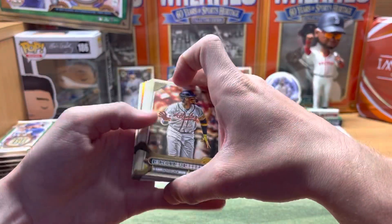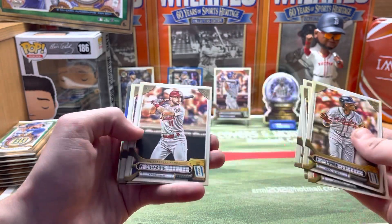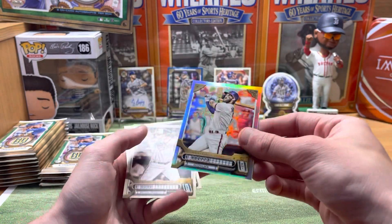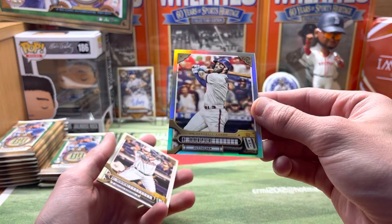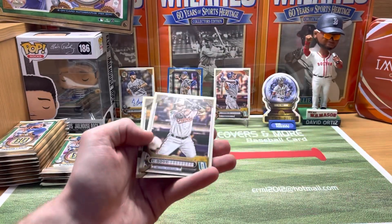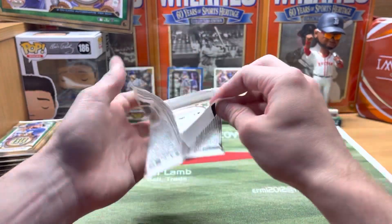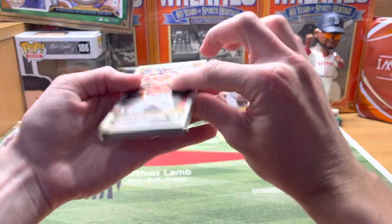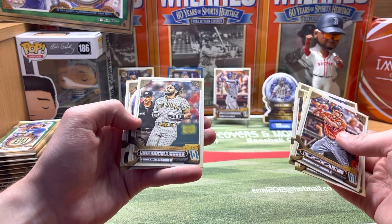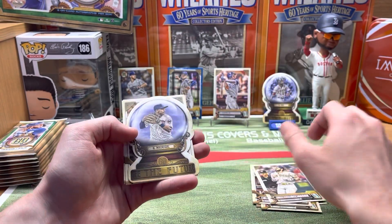I like the design a lot better this year — last year I just wasn't a big fan. There's a cool Cuña. Got another chrome coming up in this one, and it is Phillies again — Bryce Harper. Man, all kinds of Phillies! If you're a Phillies fan let me know — I know quite a few of them. Nice Harper chrome. Can we get a Harper auto? Mountcastle, Will Myers, Tatis — that kind of looks like a variation but I don't think it is. Nick Magical.